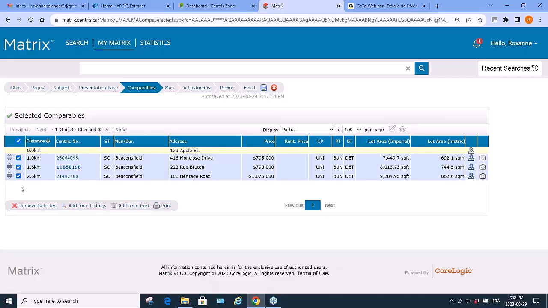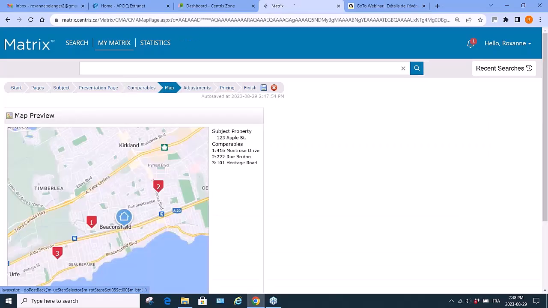So I'm choosing these 3, and I'm ready to move on to the map. It is a lot of work to prepare, because now I'm doing it really quick, but it's a lot of work to prepare all the differences in the evaluation from the sold price.